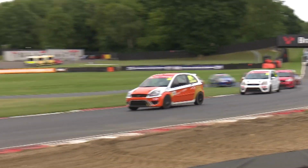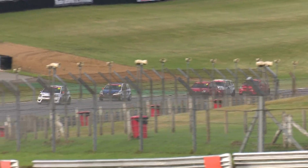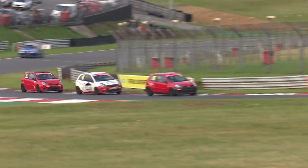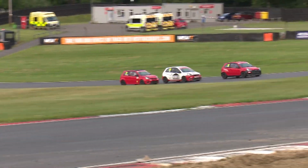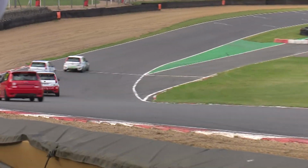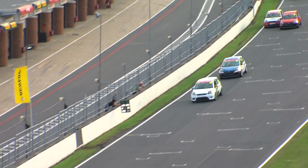A flash of white and green as Jamie Going, the race leader, heads through in lead position onto Clark Curve. So Going still out front now. It's Isaac Smith who comes through for second position from James Wade. David Nye is next up, and in the mix as well is Sam Watkins in the red number 7. David Nye looking to try and get back past James Wade. That potentially the battle for the main championship positions here.